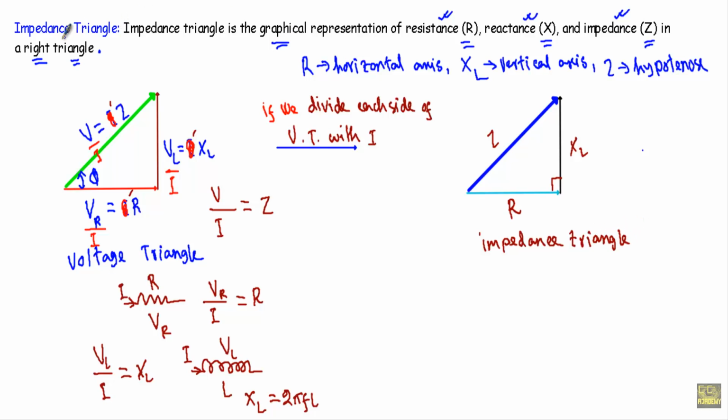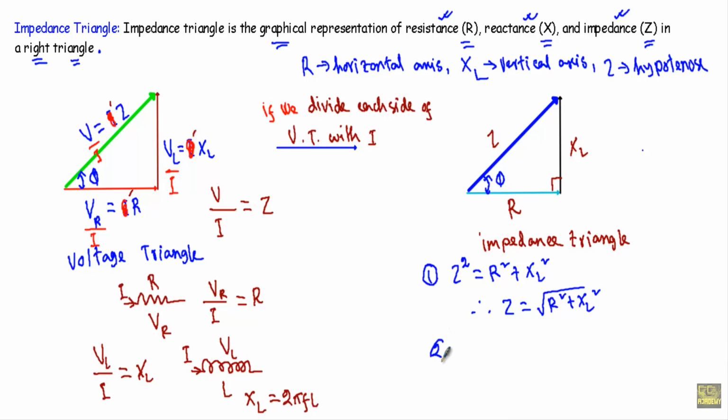Now let me talk about the significance of the impedance triangle. Whenever we have the impedance triangle of any circuit, we can find out a total of 4 pieces of information from it. First, we can easily calculate the magnitude of the impedance. This is the impedance Z, the hypotenuse, this is the height and this is the base. By using the Pythagorean theorem, hypotenuse square equals base square plus height square. So I can easily calculate impedance Z equal to root over R square plus XL square.